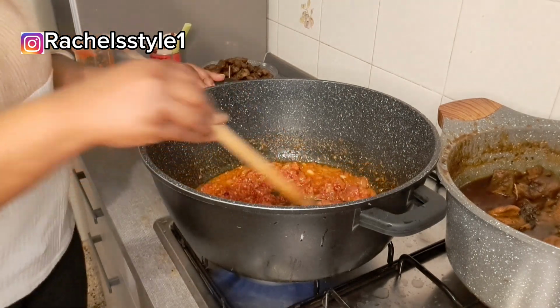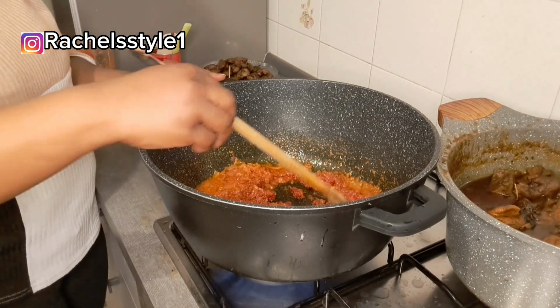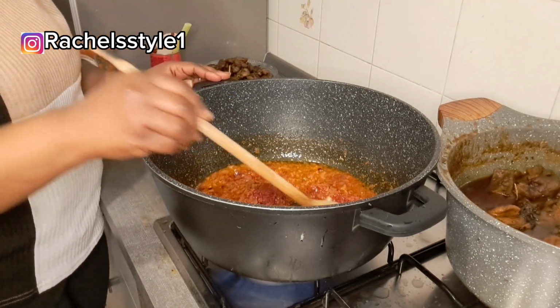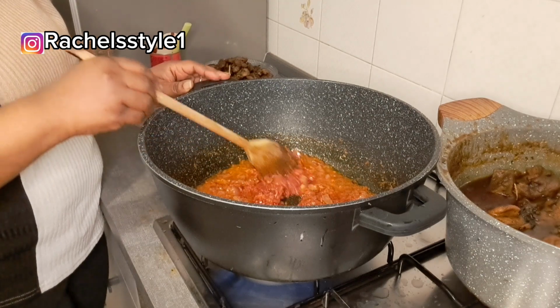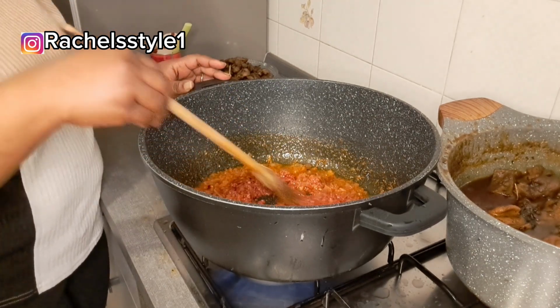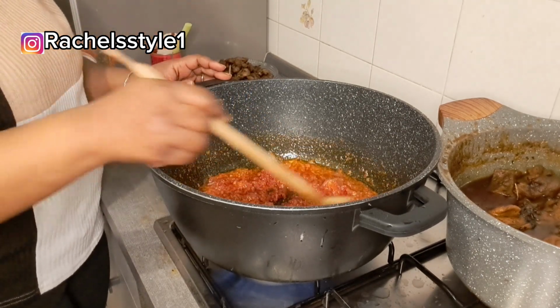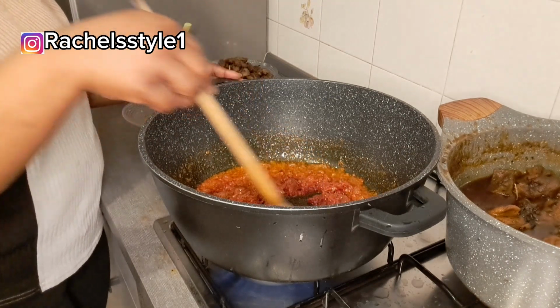So I make use of the Mama Gold tomato, that's the one I use, and I always like to put it in a sieve so that the water is going to drain out, so I can cook fast. But if you don't want to cook fast, you can just start frying like that, but me, I want to cook fast.